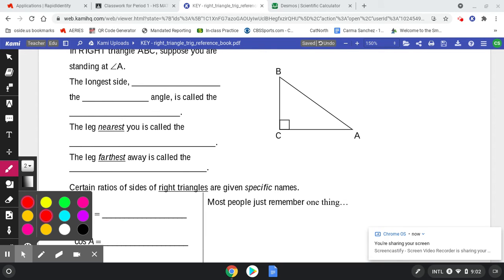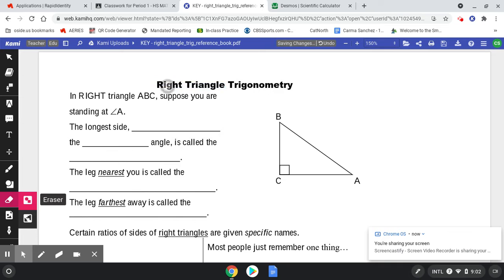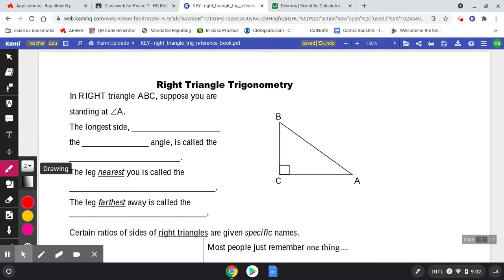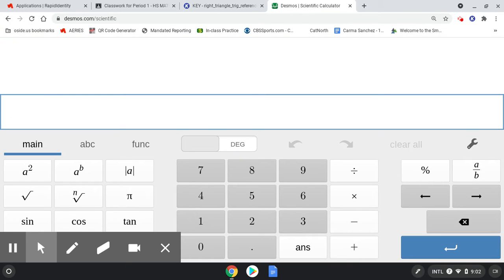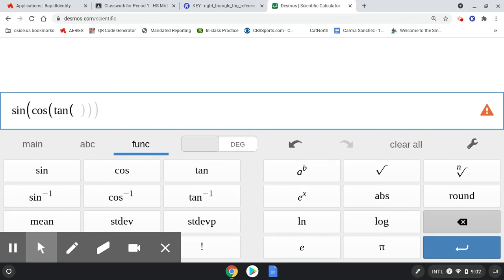All right, here we go with trigonometry, also known as right triangle trigonometry. Now, before we get started on these notes, you do need access to an open Desmos tab because we're going to need these functions of sine, cosine, and tangent to be able to use during our lesson. So be prepared with that Desmos tab when we need it.